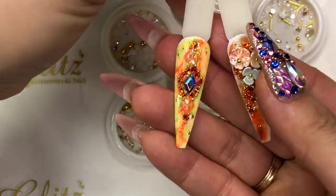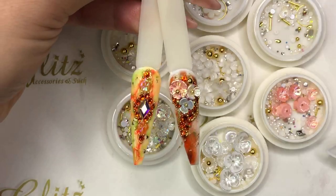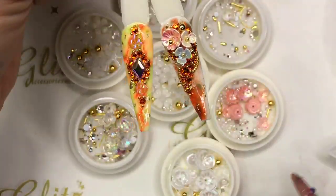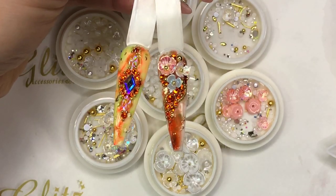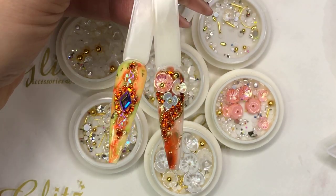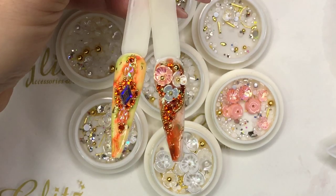Look at that. There you go. I know the background's busy, but this one looks cute. I hope you really like it. Good, good.